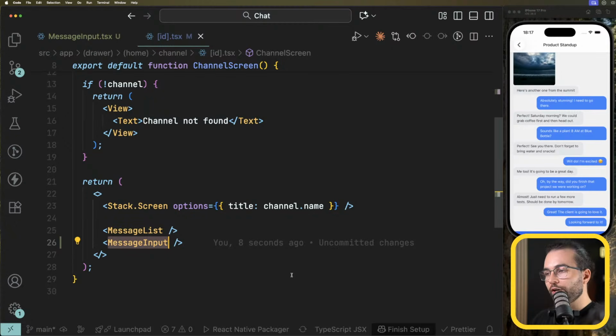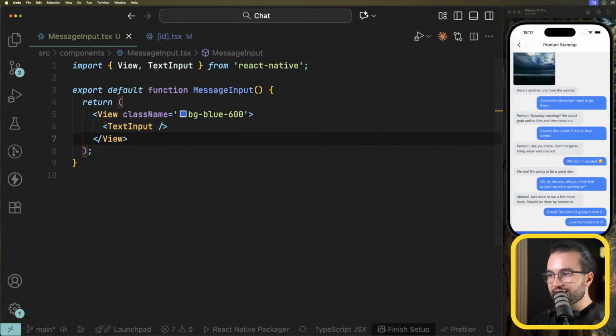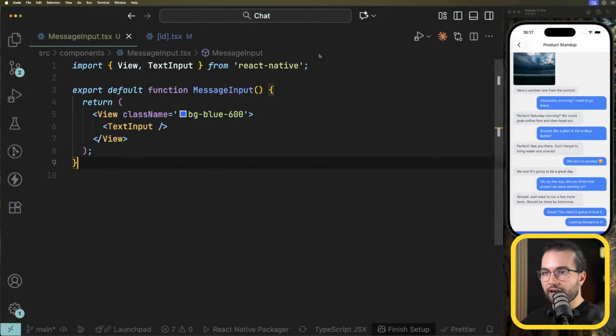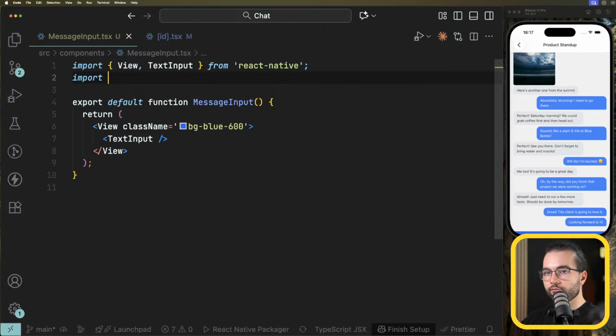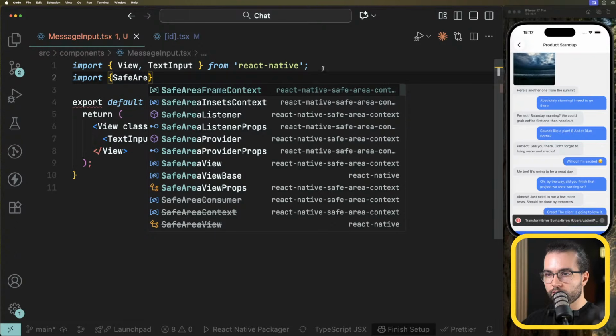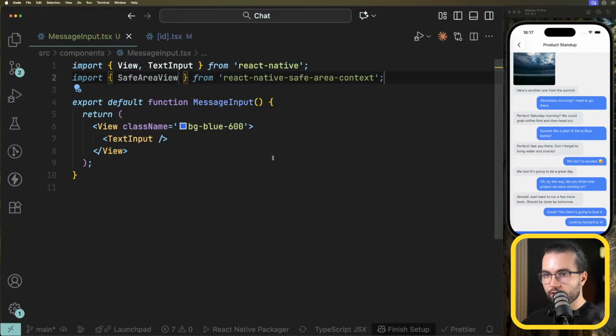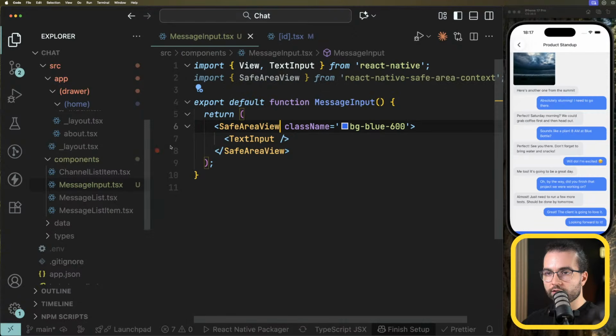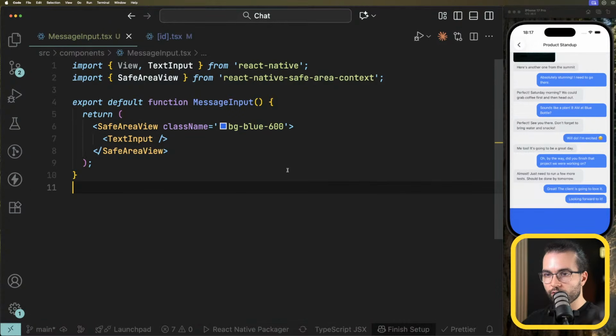Where are we going to handle the safe area view? Because it's not visible properly right now. I think I will do that in the message input. I will import safe area view, and I will say that this is a safe area view instead of a normal view.